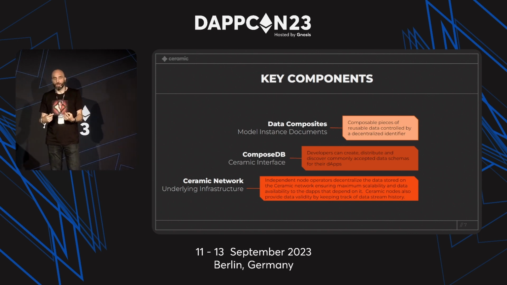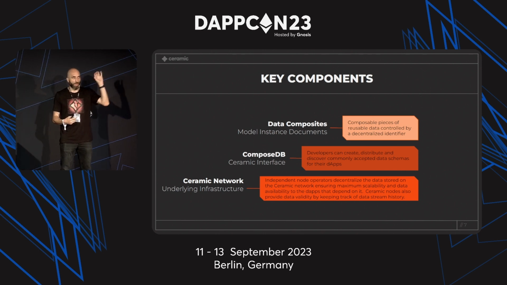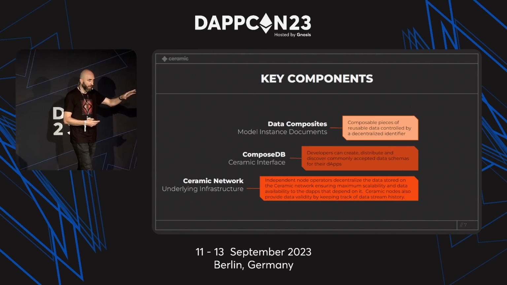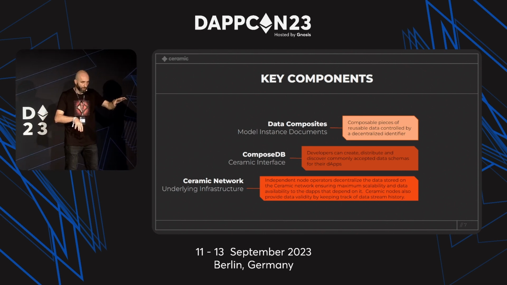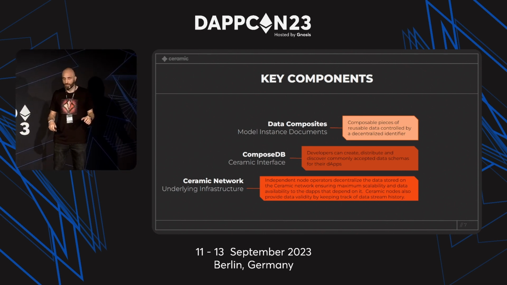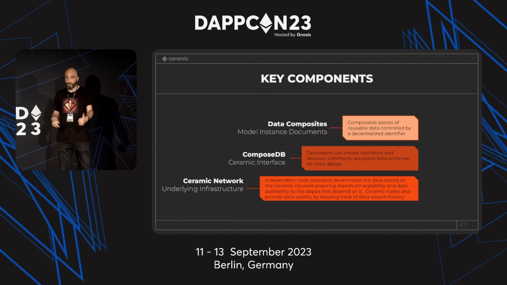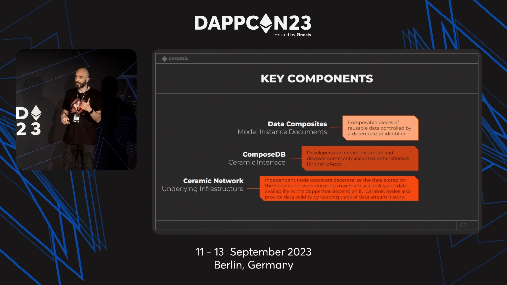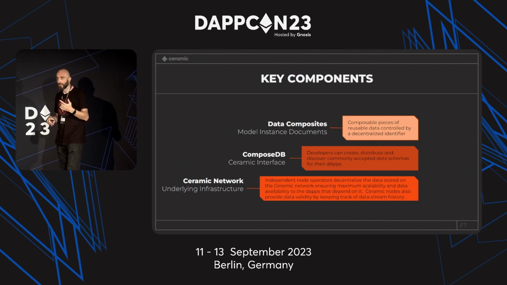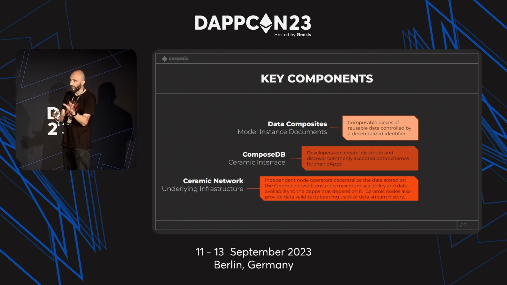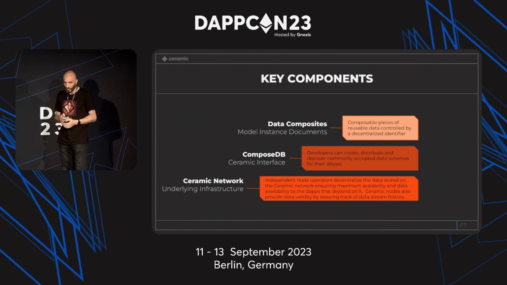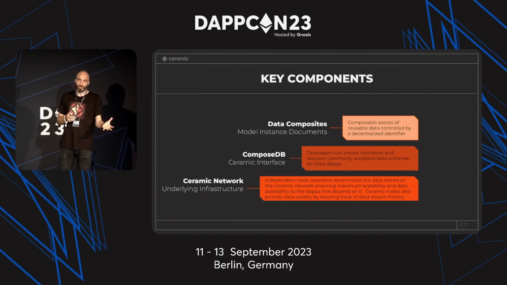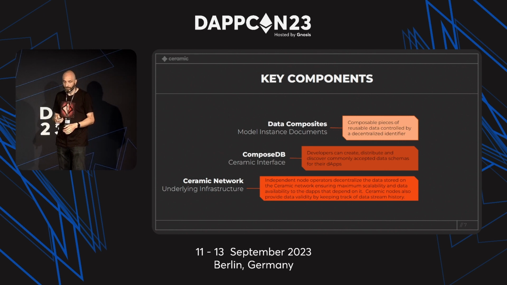So you get all the benefits of having the data on chain, like on Ethereum, for example, without all the cons of it. You don't pay the whole cost for it. It's very cheap. It's fast. So you have the benefits that it's on chain and verifiable, but you don't pay for it, and you get it fast. That's the value proposition of ComposeDB.